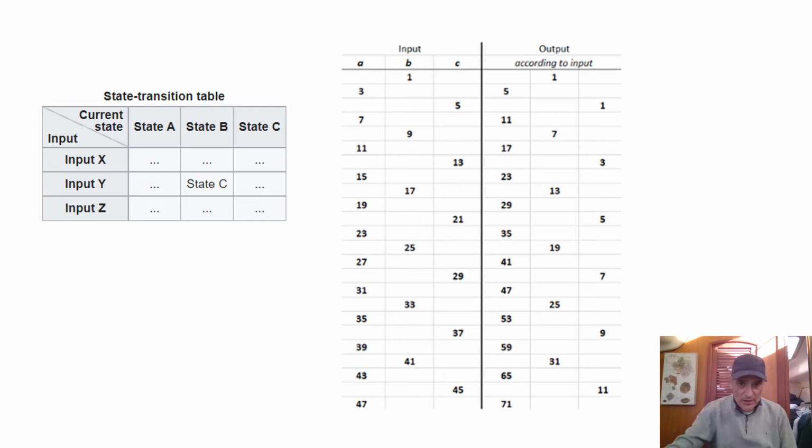And actually we could have started with 27, which would have been better. 27 input, 41 output, 41 input, 31 output, 31 input, 47 output. I think then we've caught up with the other sequence I started.